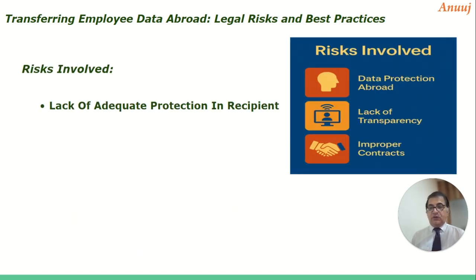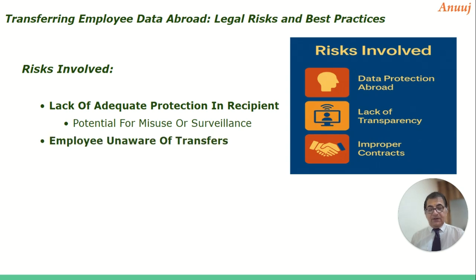What are the risks involved? Is that country having adequate protection with respect to privacy? Are they having rules and laws? If not, what is the possibility of misuse there? So we've been talking about this earlier also. Are the transmission lines good enough that the data cannot break down? Are you sending encrypted and anonymized data, or is it just plain data which can be easily hacked? And does that country follow any standards with respect to privacy?